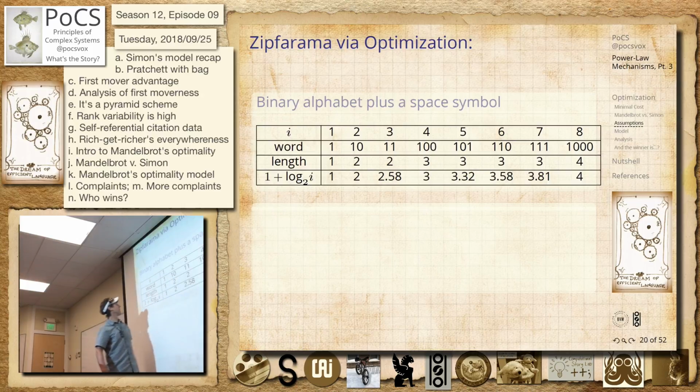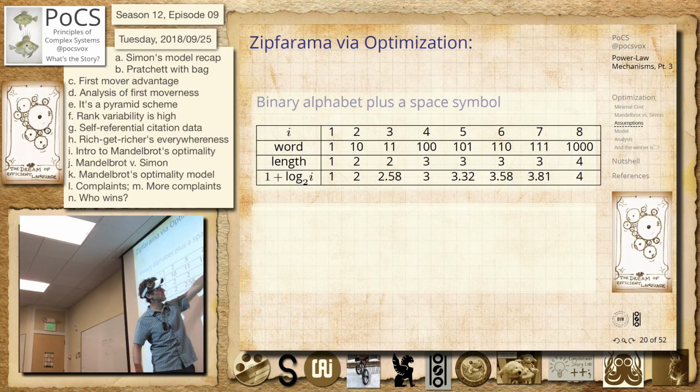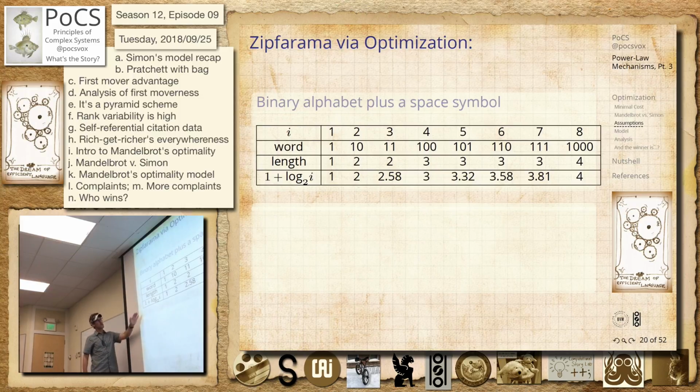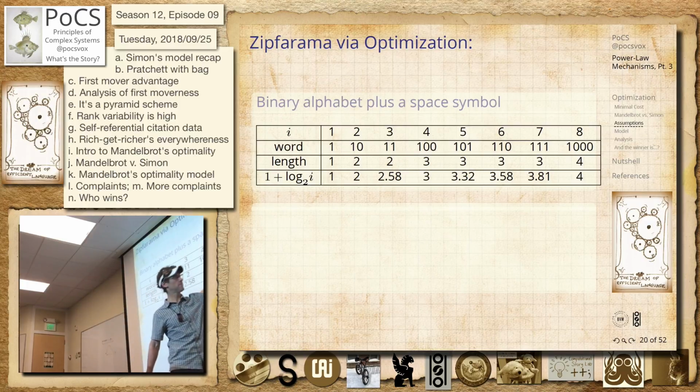And then the length of these, right? So this is length 1, this is length 2, length 2, length 3, and so on. That grows, and it grows logarithmically. This is log 2 of I. It grows slowly. So it's 1 plus log 2 of I. This is not a bad approximation for length. Obviously it's wrong when it's not a pure power of 2, right? So it works when it's 2 to the 3 here, and so on.